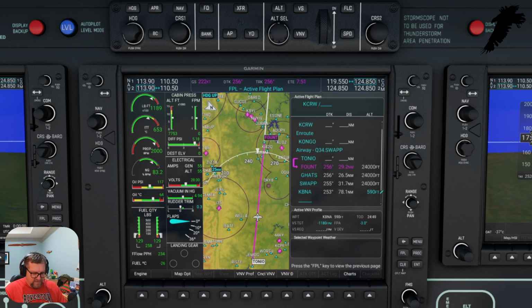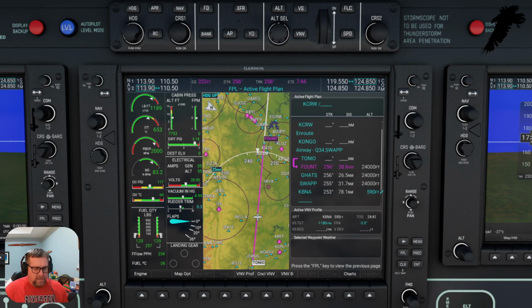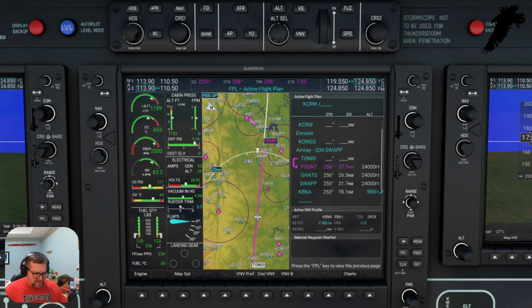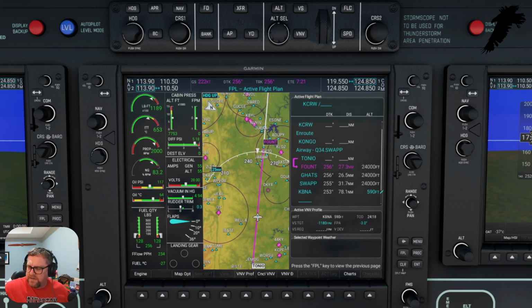As much as I love having a calculator on my cell phone, I hate how it doesn't always work. You push the button and it doesn't show up. Anyway, we need to lose 19,000. I'm going to divide that by 3.5, which gives me about 54-ish miles, 55 miles. So somewhere in that 50 to 60 mile range, just to be safe.